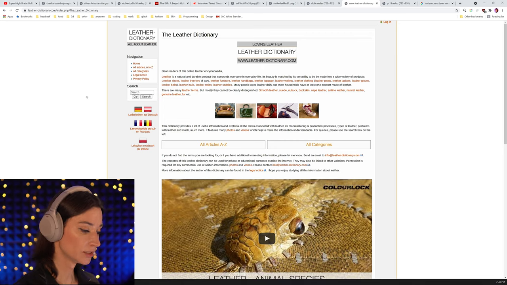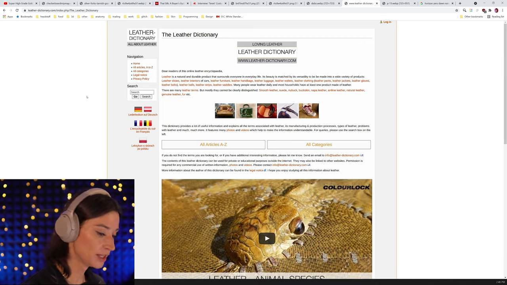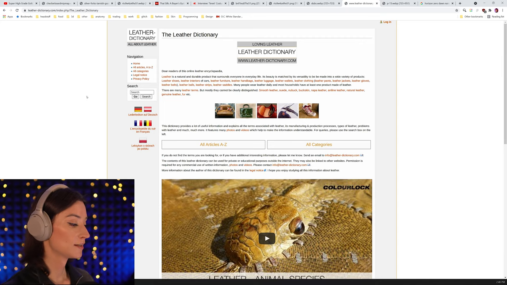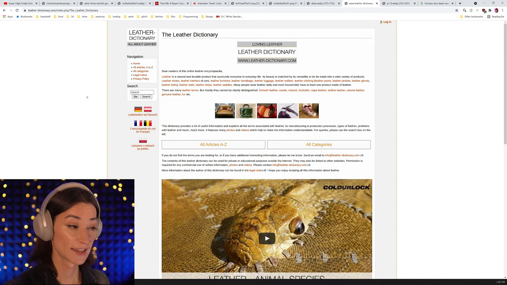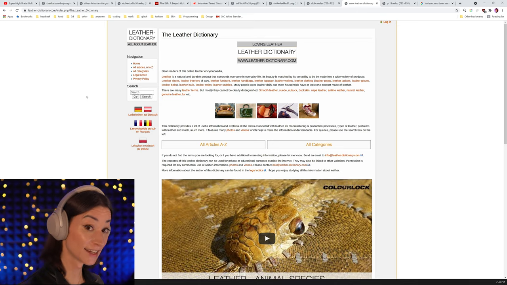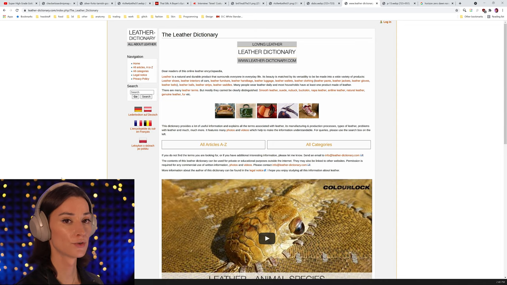So for me, when I think of a great reference for leather, I think of a site called Leather Dictionary. I've shared a few things about that site in the past when we were talking about leather previously a few weeks ago, but it cannot be understated that this website should be renamed Leather Encyclopedia, or Leather Bible almost. This website has all the information you could ever want about leather. I haven't found something I was wondering about leather for which I wasn't able to find the answer on this website. So this is a great place to go to and to really read.